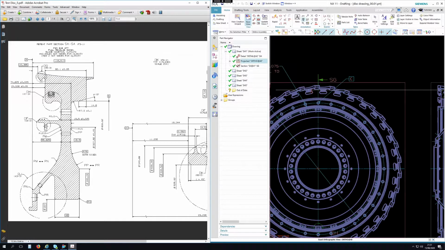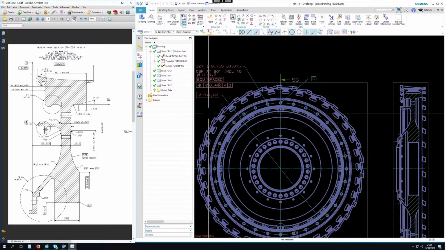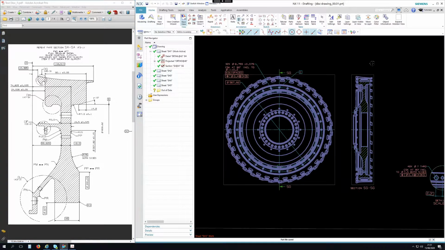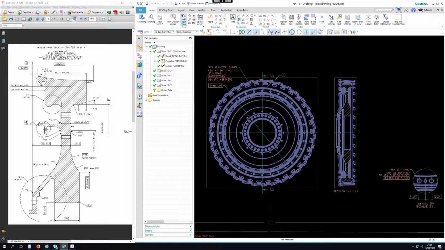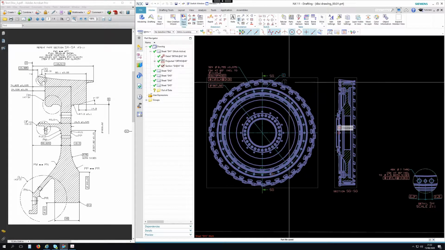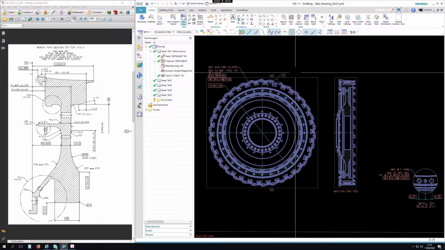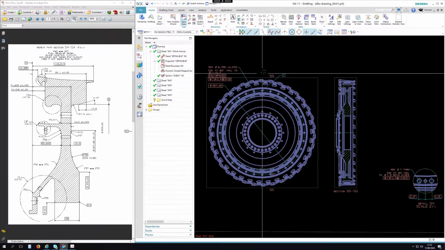And probably what we need to do then is to take a composite section through it. So I'll show you how to do that. There's probably a few ways to do that, but I'll show you what I think is probably one of the better ways of doing it. Right, so I think to start with, I'm going to put a section through here and give me the same as what I've got at this location. So for now, I'm going to hide this. And I'm going to put another section in to start with.